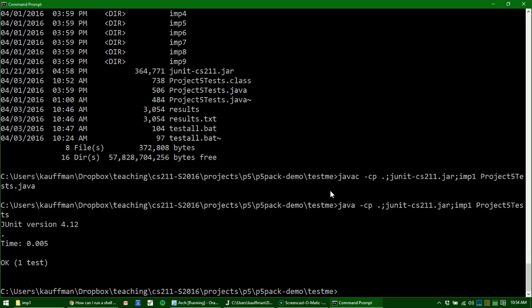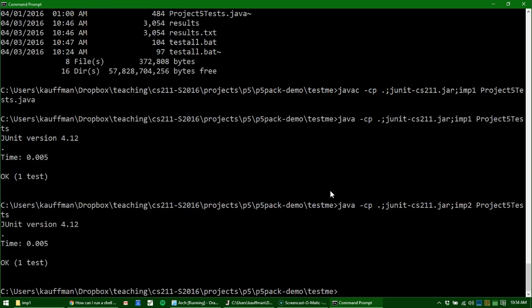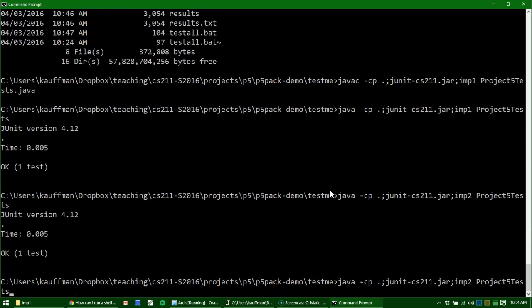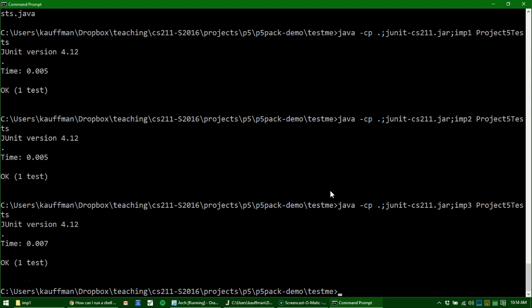Now the nice part about the command line here is I can dodge over here and change from imp1 to imp2. Now I'll be running my tests against the second implementation instead, and the third implementation, and so forth. In a couple minutes, we'll get to how to automate that process a little bit so that you don't have to constantly type in imp1, imp2, imp3, and so forth. But for the moment, let's just examine quickly how you go about writing tests on this project.